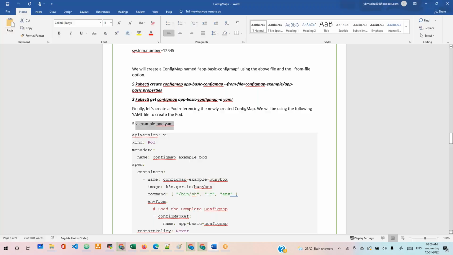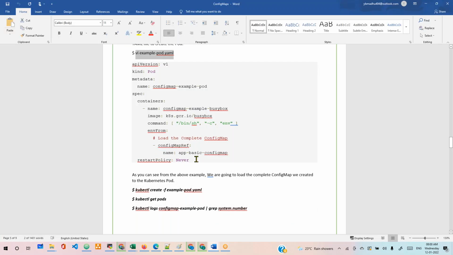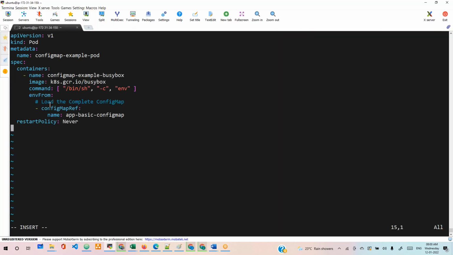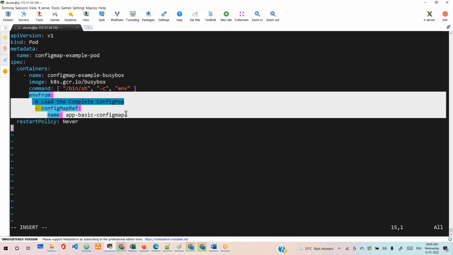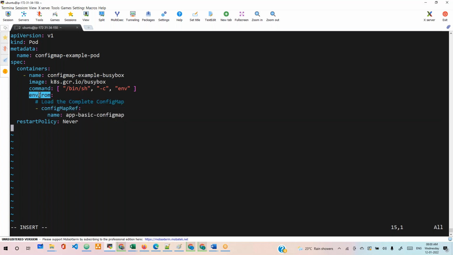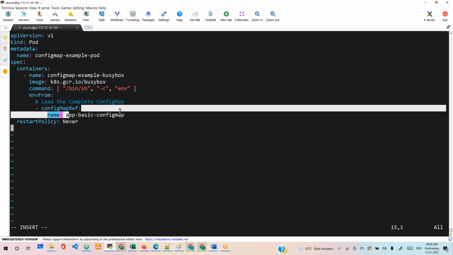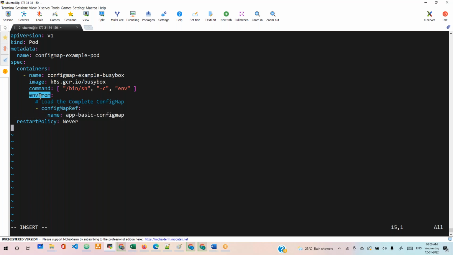Okay, let's see how we can use it. See here, the important section is from here. Environment from config map reference, name of config map. What is that? Environment from config map reference, the name equal to this.